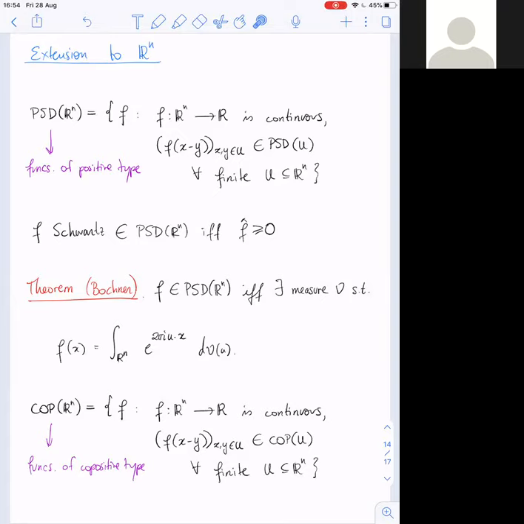And that's very interesting, because it gives you a stronger version of the Cohn-Elkies bound. So say you have this cone everybody knows. This is the cone of positive type functions. So you have continuous functions from R^n to R, and if you look at any finite set of points in R^n, and you make this matrix f(x minus y), where x and y run over this finite set, then this is a positive semi-definite matrix, right? So these functions are called positive type functions. And we know them, because a Schwartz function is positive type if and only if it has a non-negative Fourier transform.